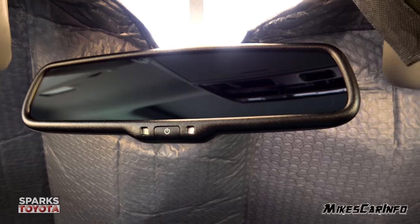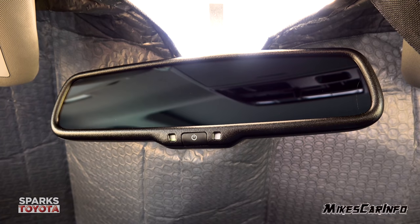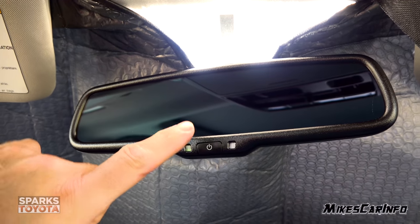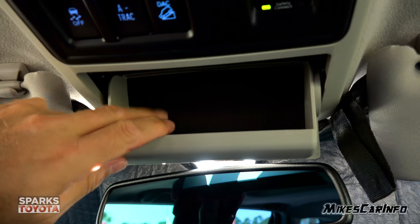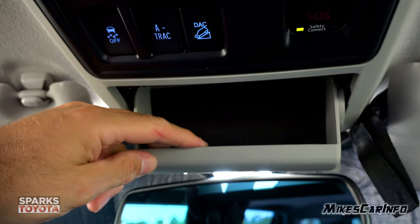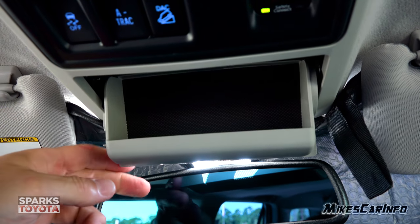So the rear view mirror has an automatic day and night mode. It's actually auto-dimming right now because they have the shade over the light sensor back here. It's right back here. And you can turn that feature on or off right there. Place to put your shades, and it has a soft material, kind of like a real thin felt, I guess you can say.